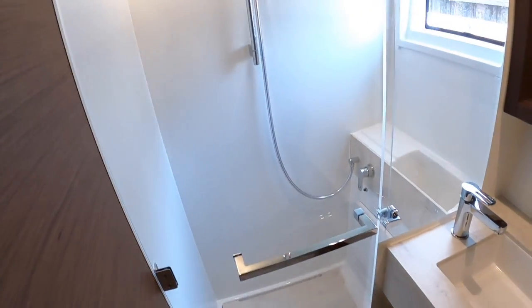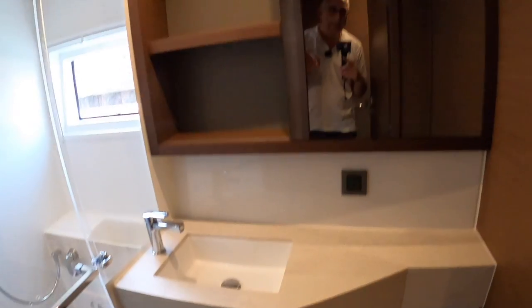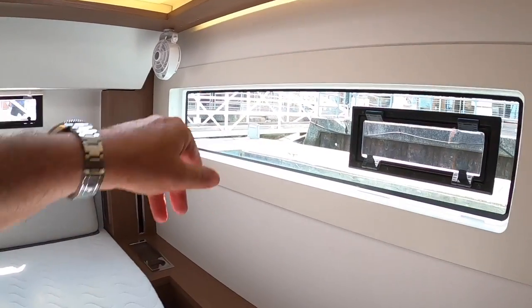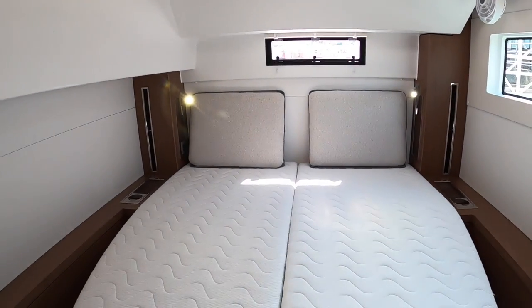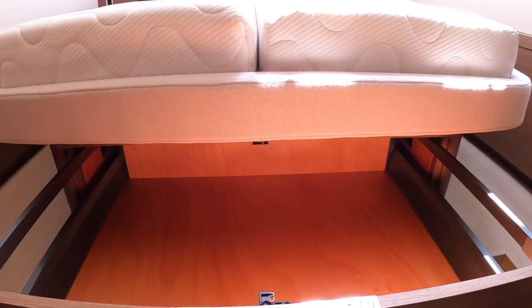The ensuite is a pretty good size — they've really managed to get some beam into this, giving plenty of space and a proper separate shower stall, which is always nice. Heading aft, there's a similar cabin — in fact this one is slightly bigger. You can really get right around the bed, which is nice not just for getting in and out but for making the bed as well. Big windows with blinds and a hatch above with the same arrangement. That's two guest cabins, and there's storage in places like this drawer underneath the bed and a hanging locker.